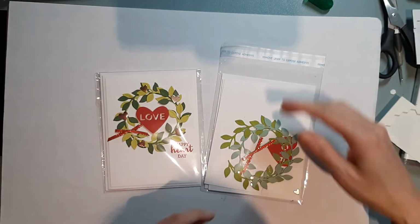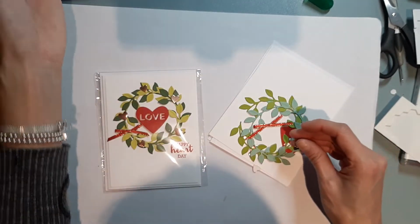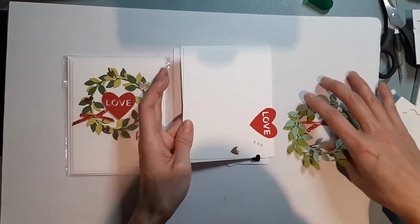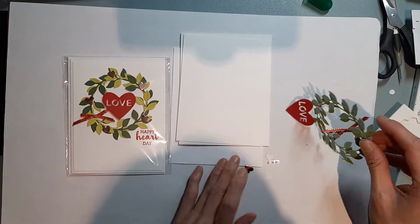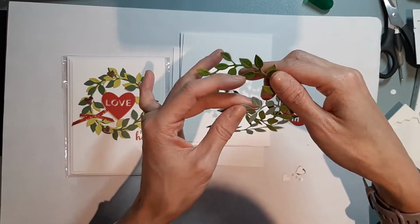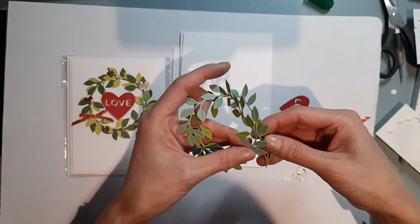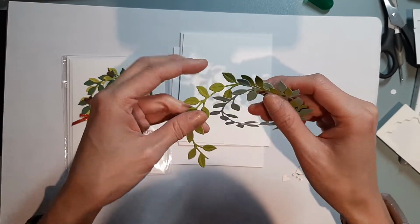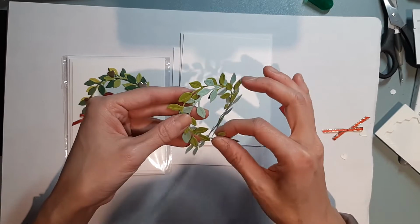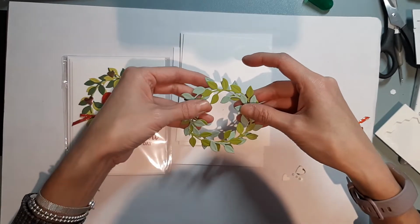Here we go. And again, don't worry about the green that you get. I think the kits came with a variety of greens. So what I did is I intertwined my 2 green wreath pieces. So just cut one of the pieces open and then interlace them with each other. And again, it doesn't have to be perfect. No one will know.